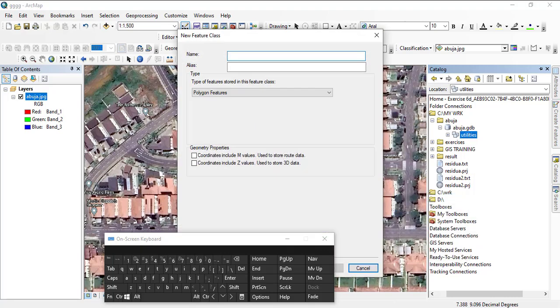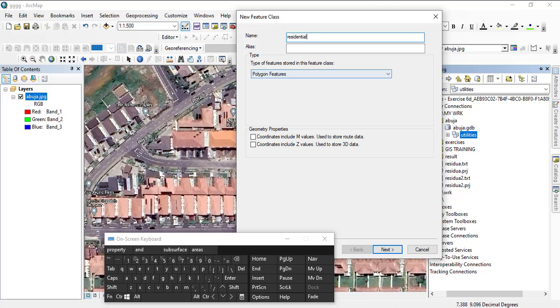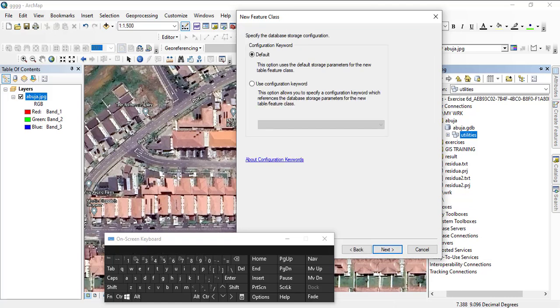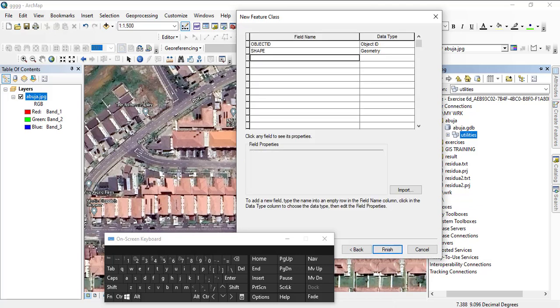Feature class now we have building or residence now. Residential. Use residential. Don't have space, so it's going to be... I said utilities in the feature dataset. What are you creating now? Look at what you're creating. Right click and new, feature class, not relationship class. You want to start a relationship, eh? No. What are you creating? Cancel that. It's feature class you're creating. Right click on it now. New feature class, the first one.